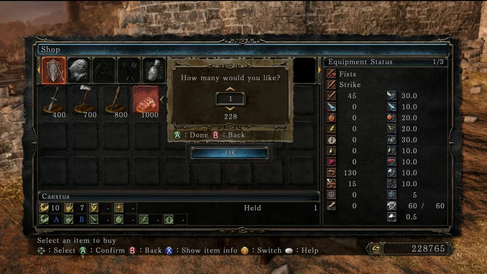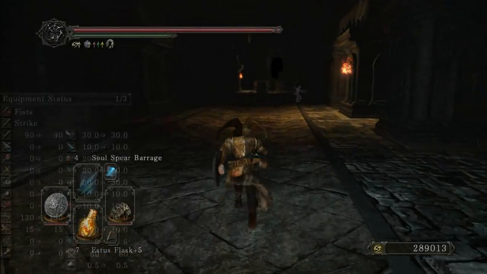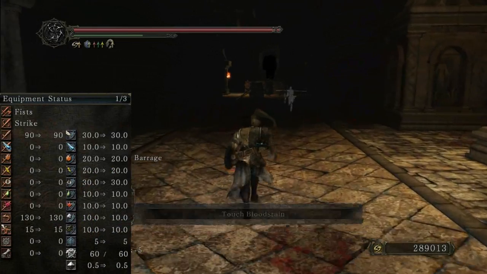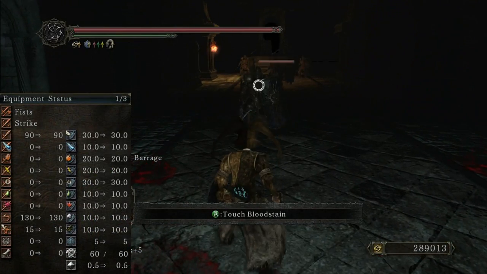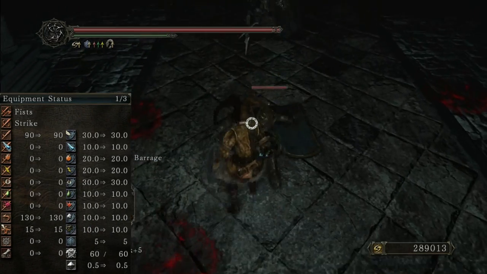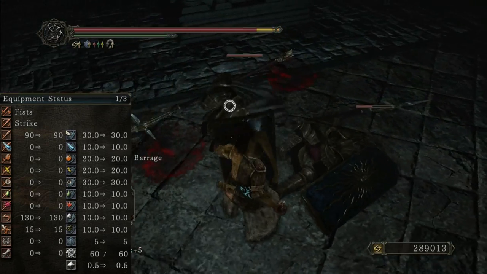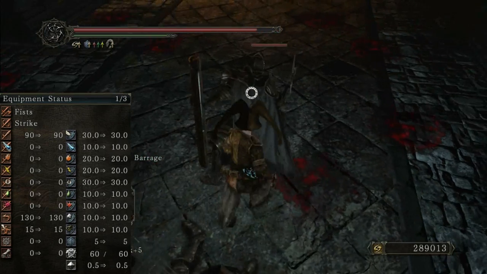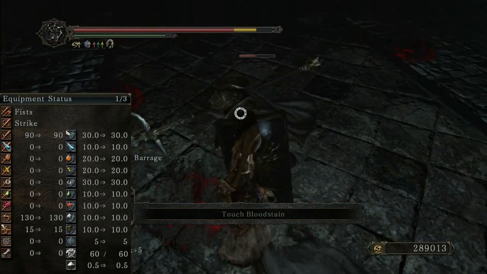The Caestus can be obtained by buying them from Merchant Hag Malentia for 1,000 souls each. She sells an infinite amount, so buy two and power stance them if you'd like to. These things are a really cool weapon. At plus 10, you'll be doing 90 base damage, which sounds horrible, but they have an A scaling in both strength and dexterity. So the higher your strength and dexterity, the more damage you're going to be doing with these guys. So I recommend having at least 40 strength and dexterity for maximum effect.